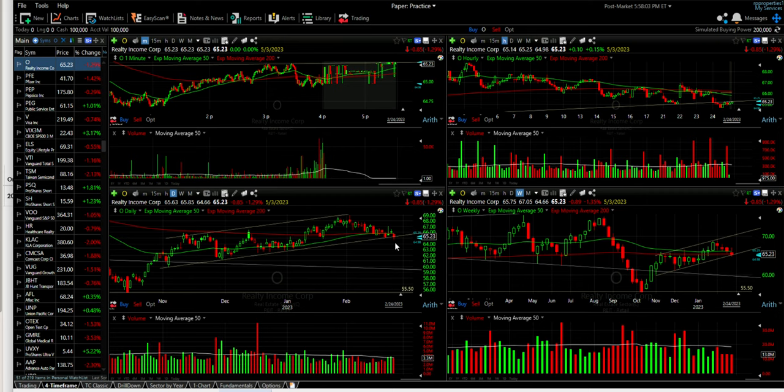We were in a covered call position in Realty Income for about a year and a half in our main option account and we did really well with that position. This is one that pays nice monthly dividends — we are now eligible to receive the February dividend because it goes ex-dividend next week. That was the one trade in our small option trading account; we still have some cash available that we hope to deploy next week. Hope you have a great weekend!